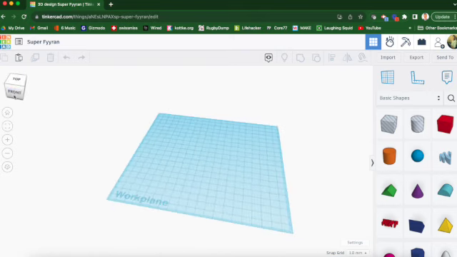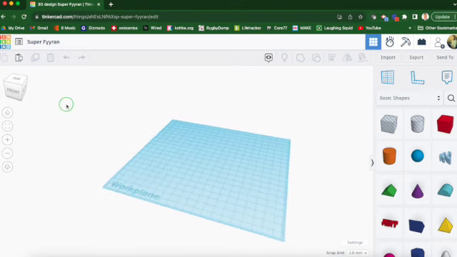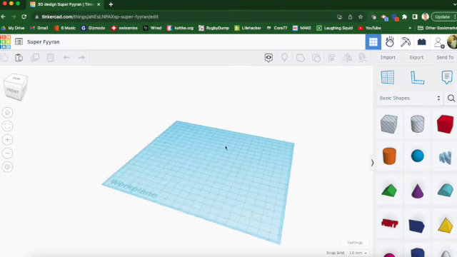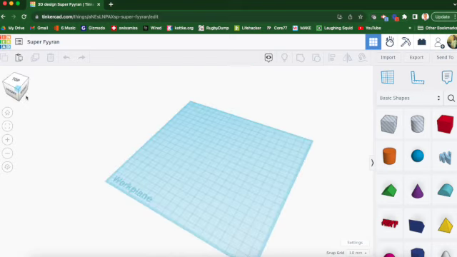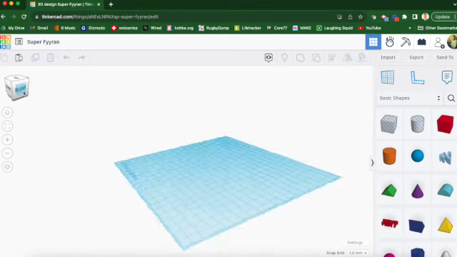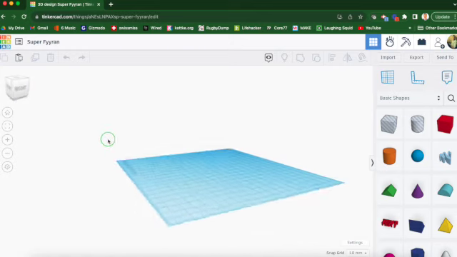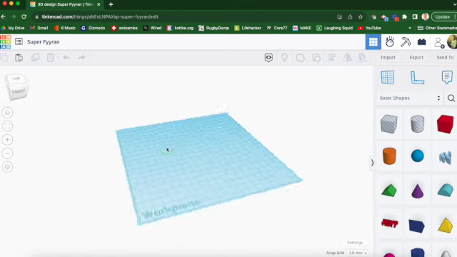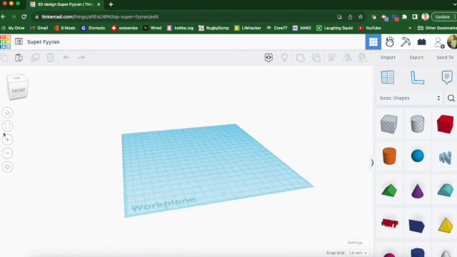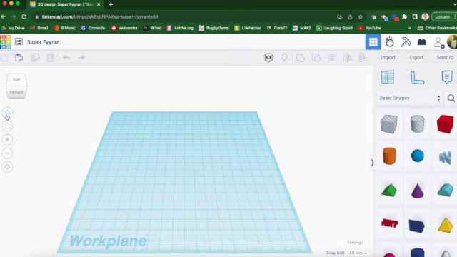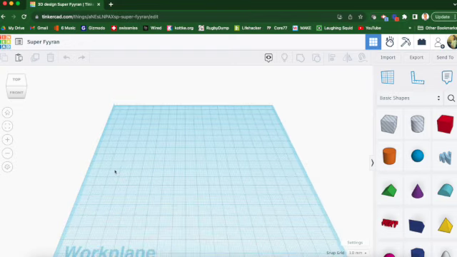You'll also notice up here, we've got what's called a view cube, and a view cube is mirroring what's happening in my 3D space. And I can also navigate using the view cube. So if I click on the top plane, it will take me to the top. If I click on a corner, it will give me a different view. If I click on the right, it will give me a different view again. I can zoom in and out using the plus and minus buttons. I can click to a home view, and I can click to this one here, which is fit everything in one place. So if I've got lots on here, I can zoom and see everything.